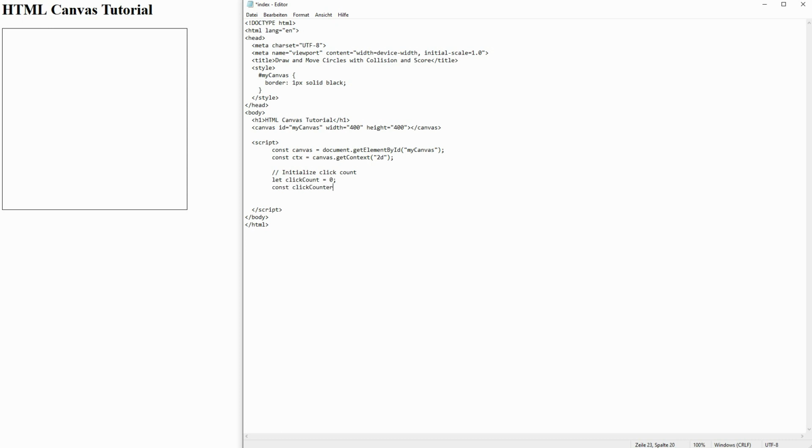And then I get an element by ID, store it in click counter. We have to create this, so I'm going to give it the same name here as our variable, but it is not the variable. Instead, we need to create it outside of our script. Let me put it below the canvas right here.